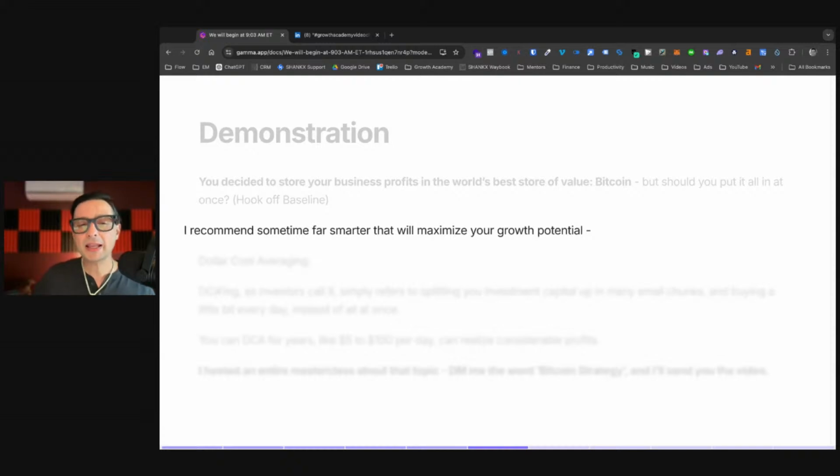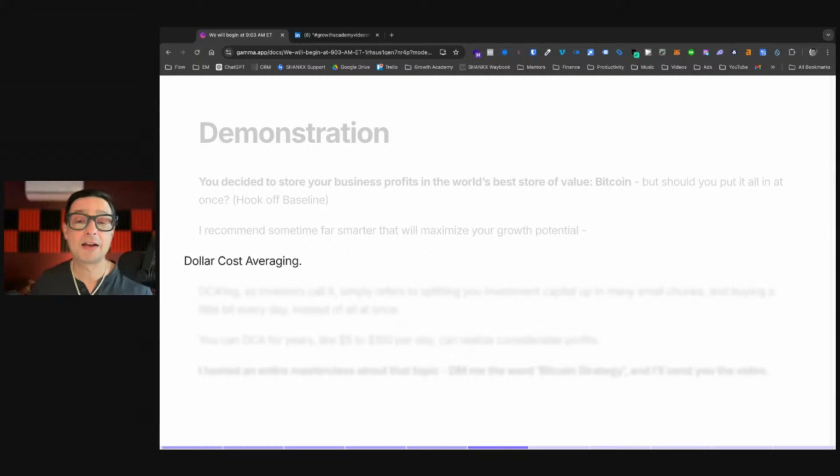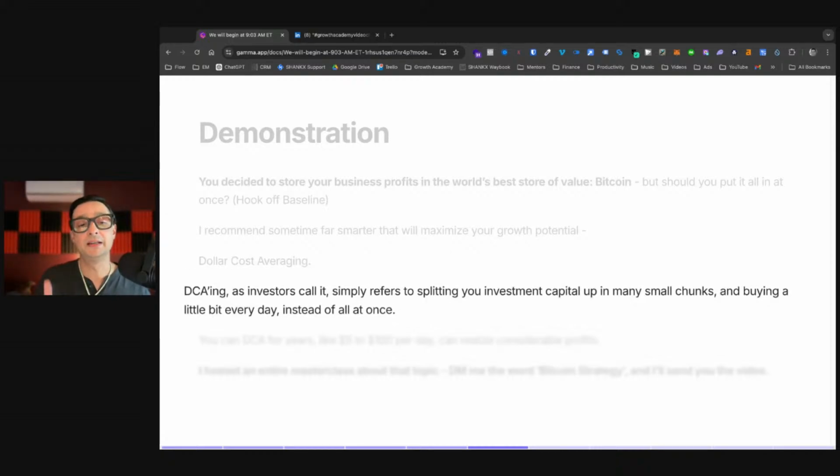Then I'll say, I recommend something far smarter that will maximize your growth potential. And that is dollar cost averaging. So now I show my expertise that gives me the credential, dollar cost averaging in the world of investing.